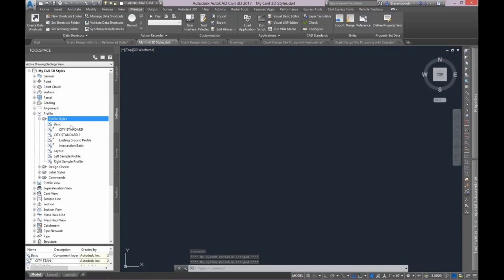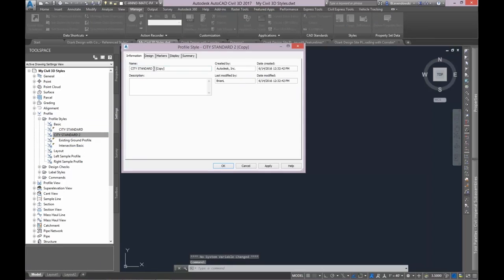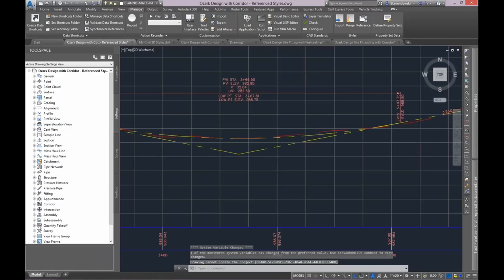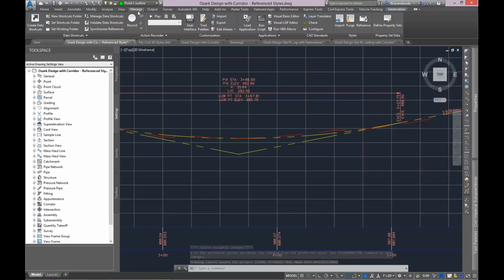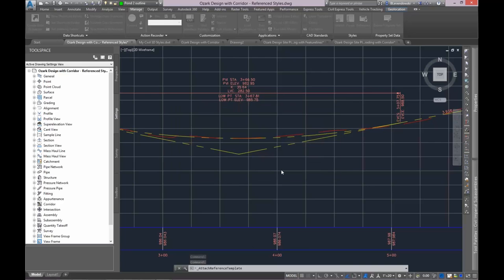Say I was over here creating some styles. If I make a copy of this one, and we have a third version of this, for example, if I save this template and I come back to any of my project files, now this doesn't automatically push. The user still has to come here to the reference, and we have to tell it to update.